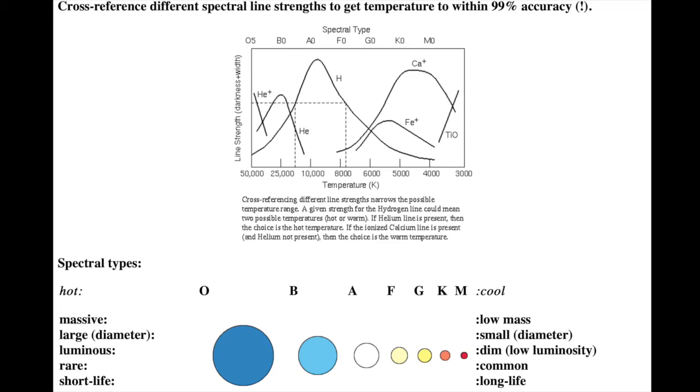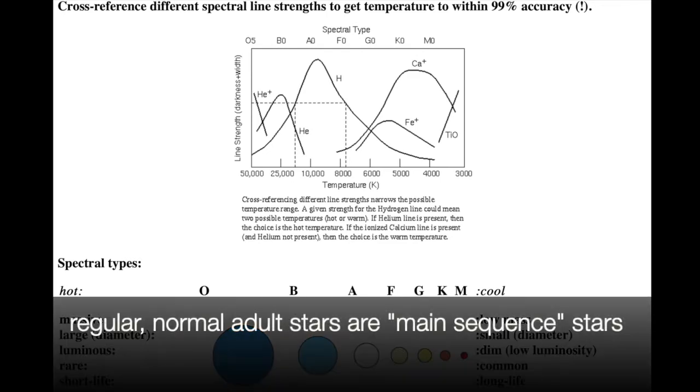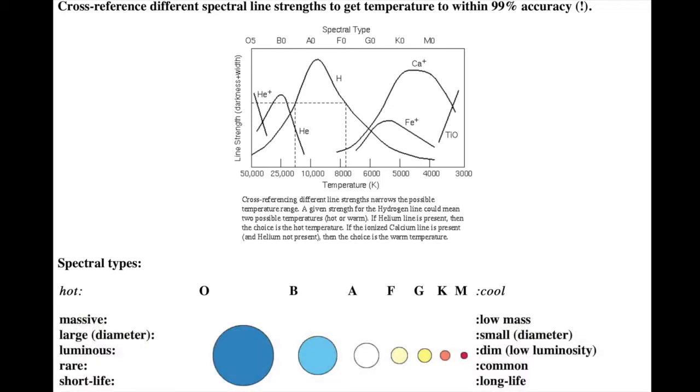This is also the order from very short life of just a few million years to a very long life of over 1 trillion years. Every single K and M-type regular adult star that has formed in the universe is still shining. Note that this order is for regular adult stars. We call them main sequence stars. 90% of the stars in the universe are regular adult main sequence stars. The other 10% are oddballs that do not have this order of temperature, mass, size, luminosity, and so on.